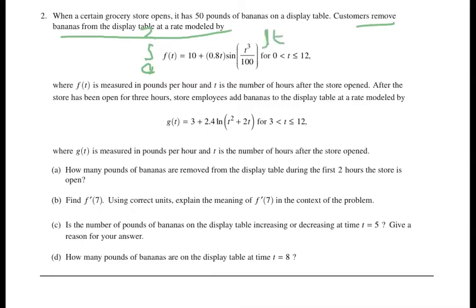And this is a calculator problem again, so you're going to type math 9, 0 to 2 of that integral. And when you type that in, you will get 20.05. At least 3 places. You can go to more if you wish. That would be the answer for that. Now, if this said that you had to do units, you would say pounds, because it's pounds of bananas removed from time t equals 0 to t equals 2. That's what I would write if I were you.